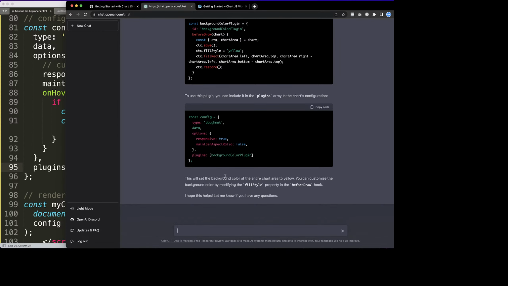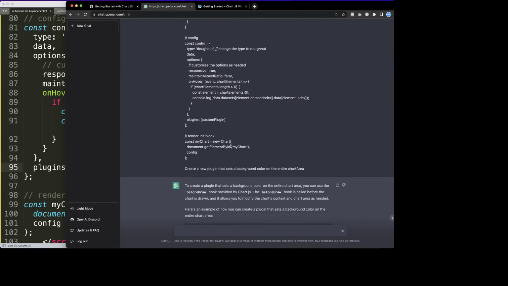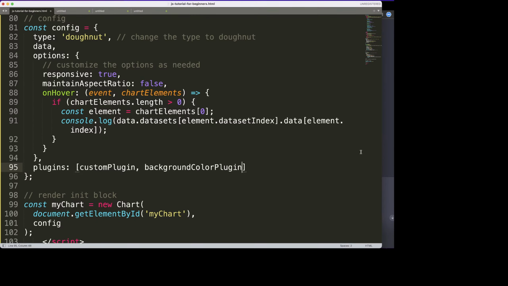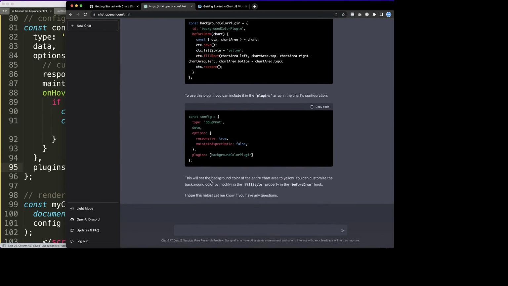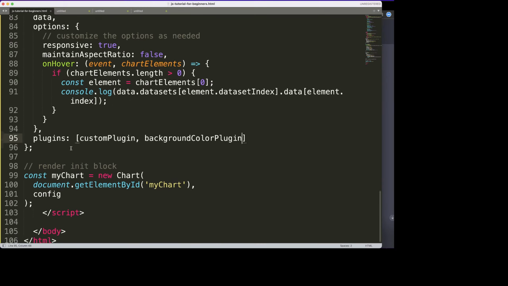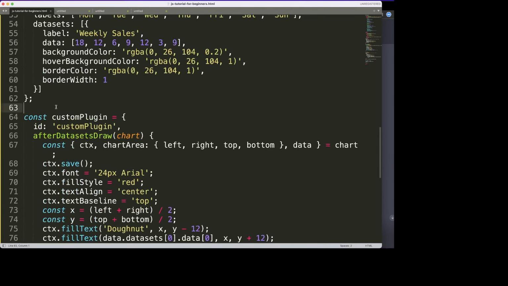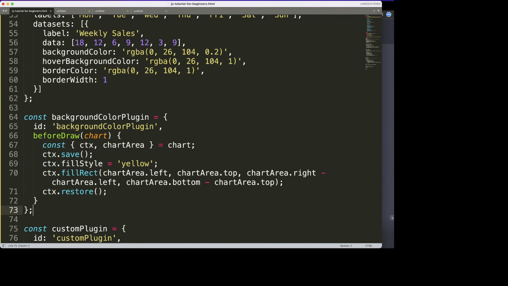Alright, it gives us this. It does not take into account my older item here, but I will accept that. I'm going to copy that and put it in here. You can put that just above, since it's before draw.